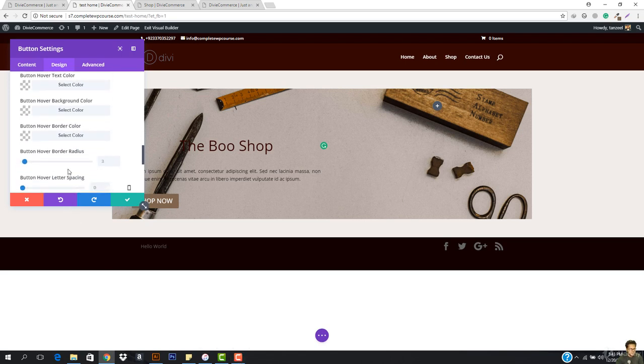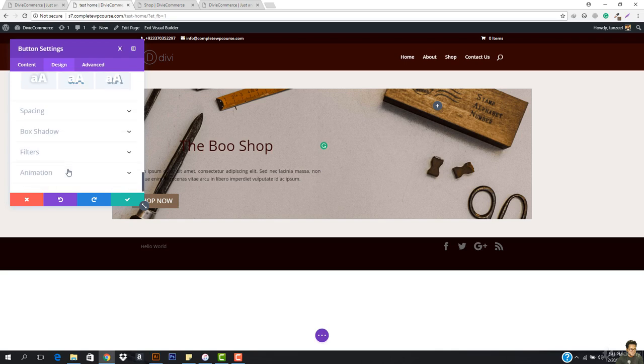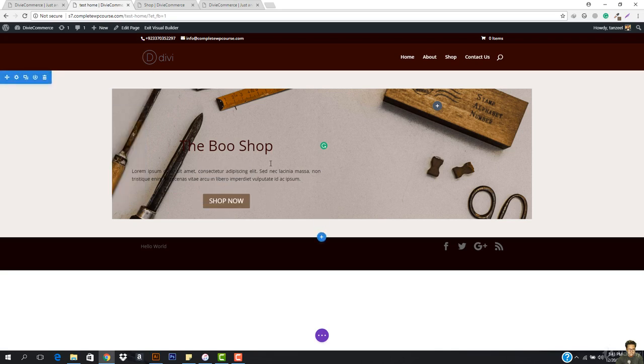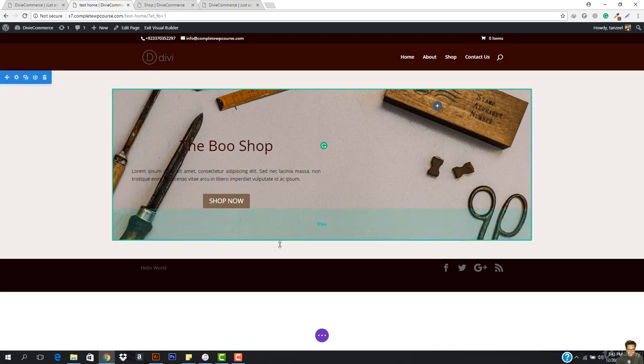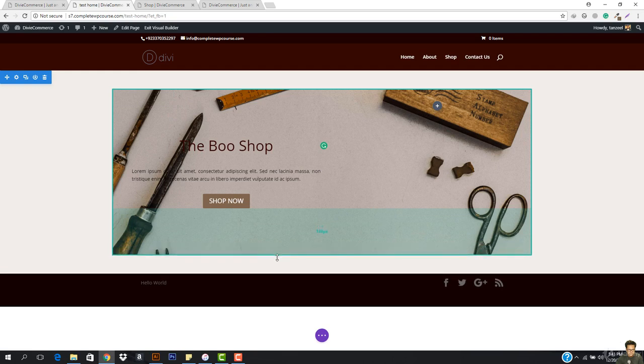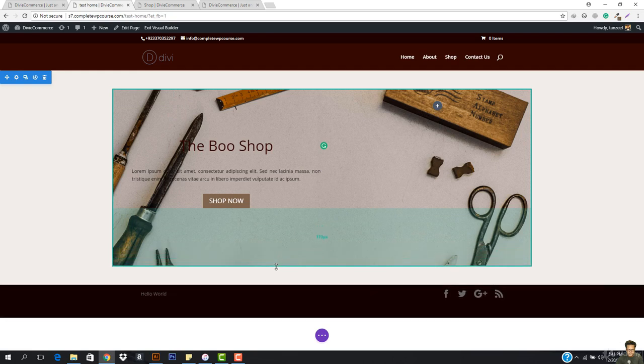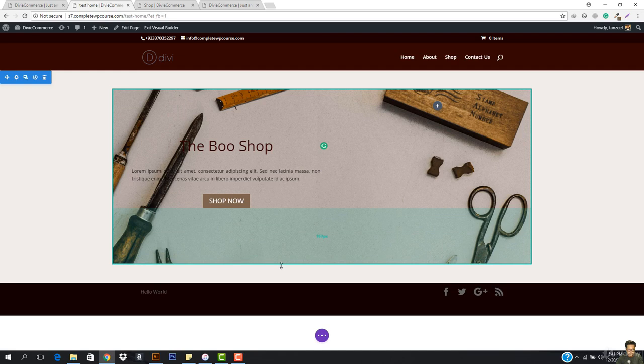Okay, here I want to now align this to center. So I want to go to alignment and align this to center. So you can see this is right here. So this is how this is coming. I just want to give some padding to the down below. So let's just bring this down. Okay. I hope it looks fine.